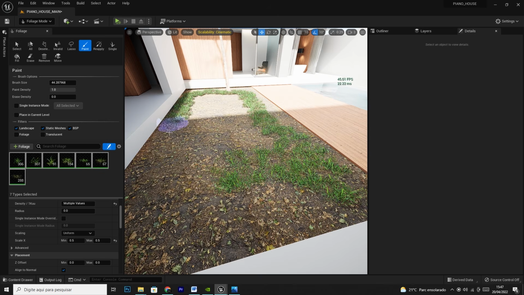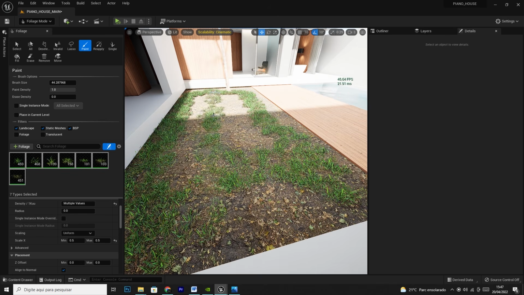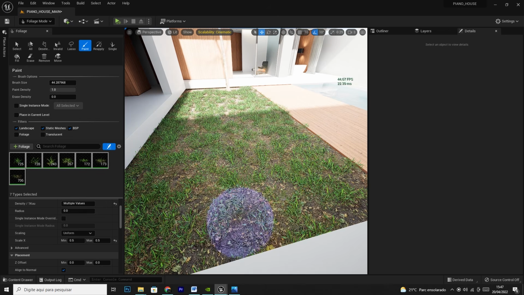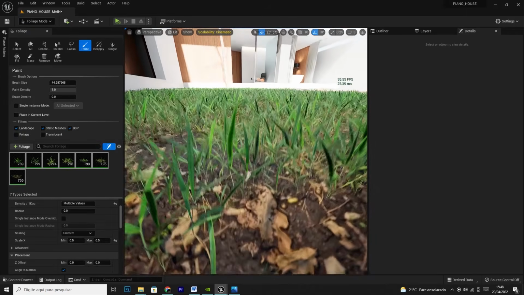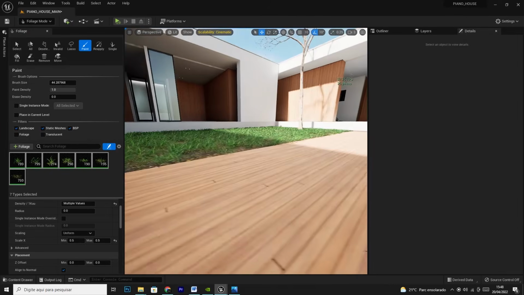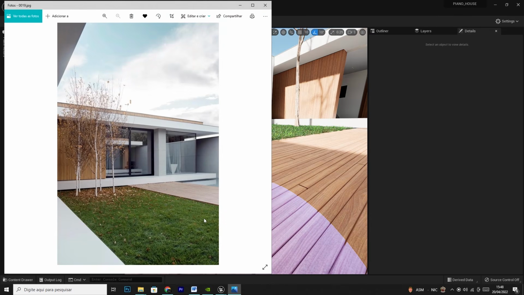Let's see. So you see that it is smaller, but as it's smaller, I need more density to cover all the terrain. Okay, look at this. Correct. Let's see here in the reference.